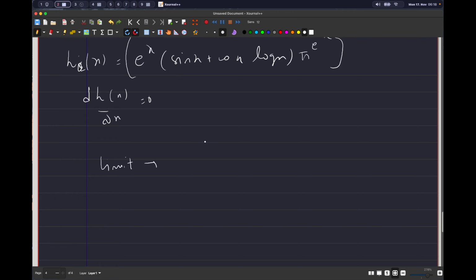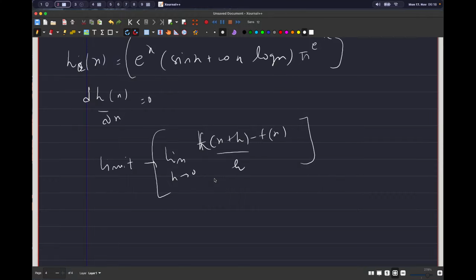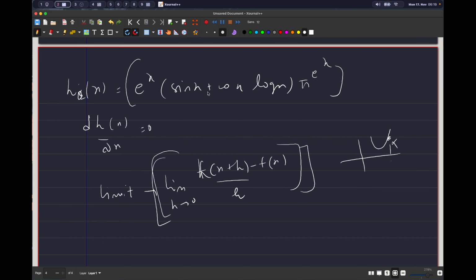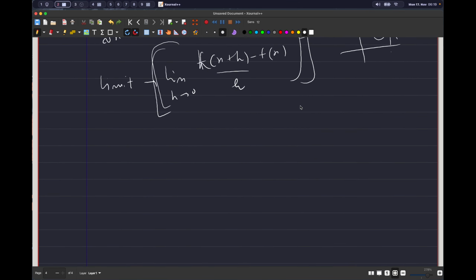Also, if you're doing it by hand, another way is to calculate the differentiation using limits. You can calculate it as f(x plus h) minus f(x), divided by h, and take the limit as h tends to 0. This is a much easier process to calculate the gradient at a single point in the function. You can use this formula, and it is also very easy to program. Instead of manually writing an equation in your code that solves the gradient, you can take a function, vary the variable by a very small amount, and see the gradient.